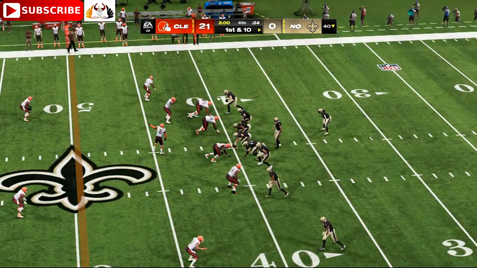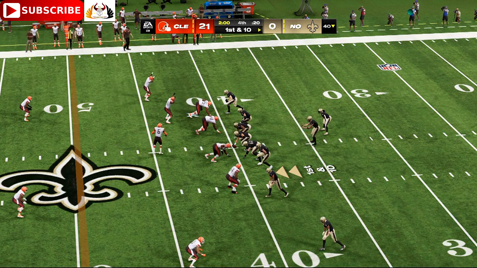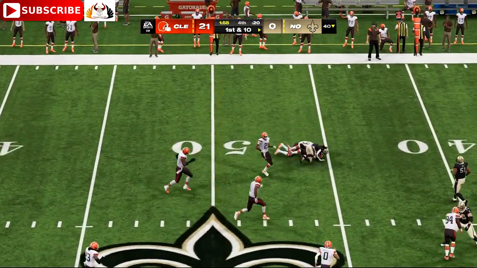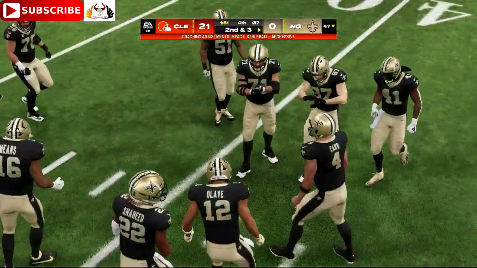The fourth down run successful. Now they look to pay it off on first down. Shotgun now for Carr. They'll get this out to Kamara. And they'll get to him after a gain of 7 to the 47.